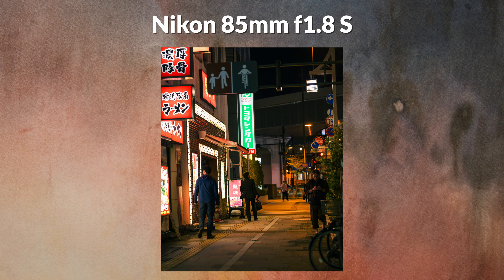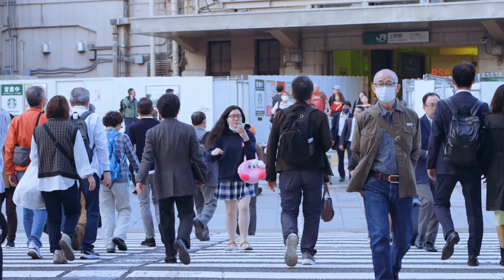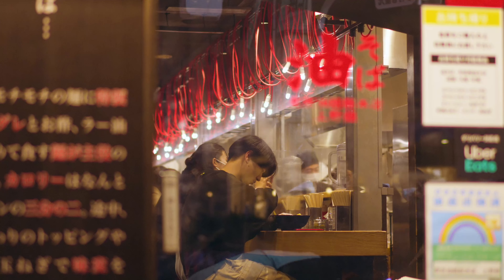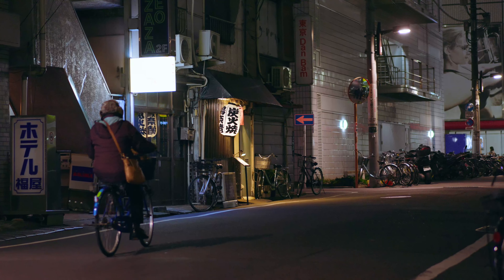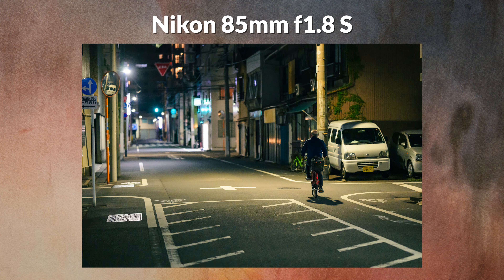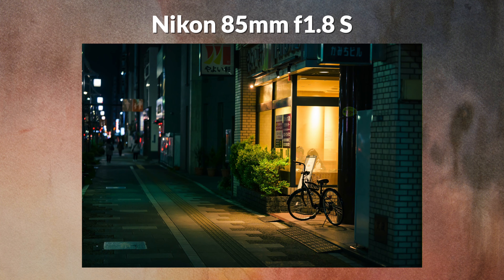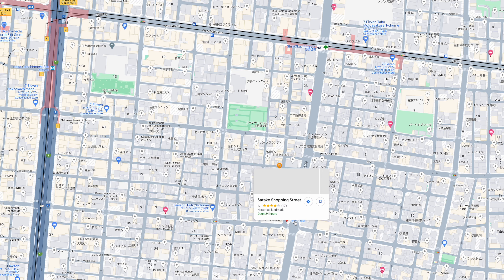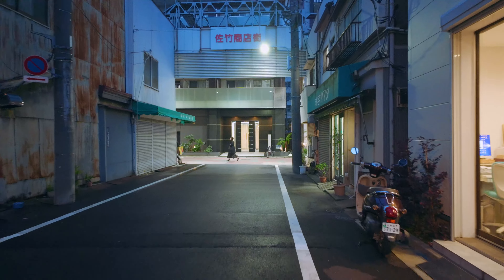My number one location for nighttime photography in Tokyo is Ueno. It's fantastic during the day, but it turns into something special at night. Ameya-Yokocho has its own unique blend of fresh food and Americana fashion. But as you move further away from the smell of seafood, Ueno's side streets are just as memorable — clean shots of crossings and cyclists, vintage bookstores and florists closing as the izakayas are opening, all against the backdrop of Tokyo Skytree. If you catch the Yamanote Line to Shin-Okachimachi, you can walk down Kiyosubashi Dori and hit Satake Shopping Street without much if any tourist fanfare, authentically immersed into Tokyo's daily life.